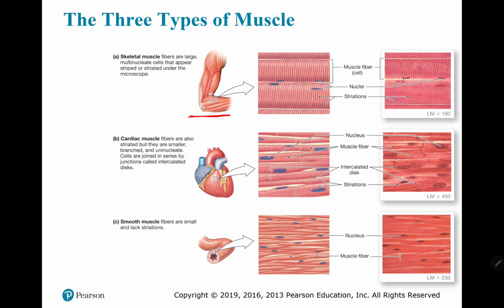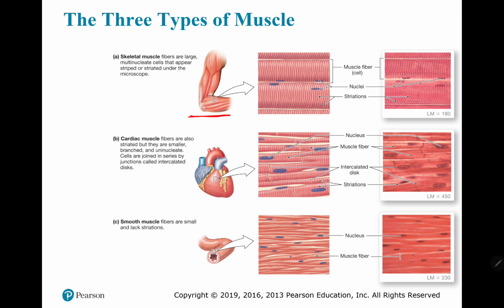We also have cardiac muscle. Cardiac muscle is going to be striated too, similar to skeletal muscle, because they are going to have these sarcomeres. They're not going to be as highly organized, but they are going to have sarcomeres, right? But they're going to be smaller fibers compared to skeletal muscles, and they're going to be branched. They're going to have one nucleus. But specifically about cardiac muscle, number one, you're only going to find it in the heart, right?